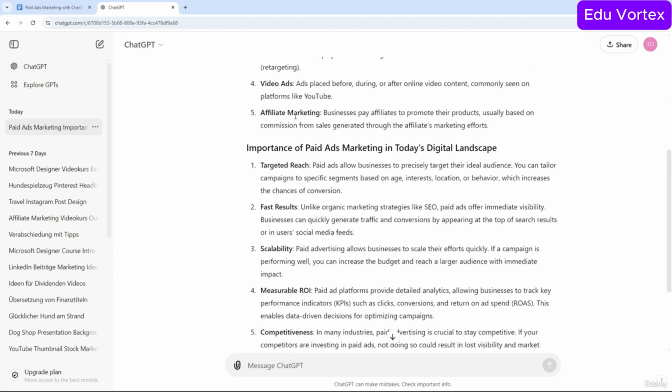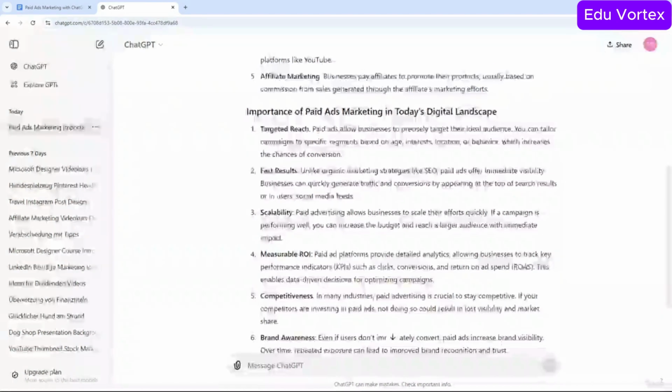We do have video ads, which means a YouTube video, for example, that's also part of paid ads because we maybe have a video and we sponsor it. So when you click on a random organic YouTube video, you sometimes have an ad that you can skip or that you can skip within 3 seconds. That's, for example, a video ad.